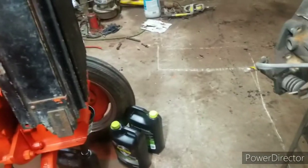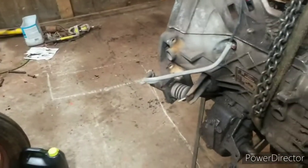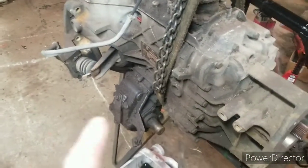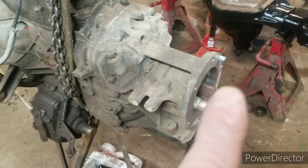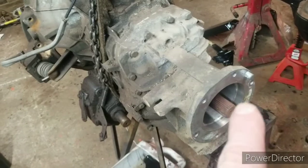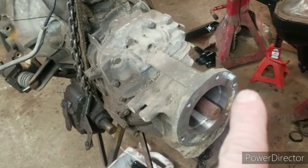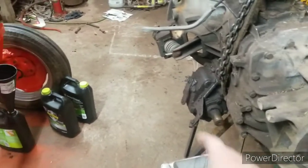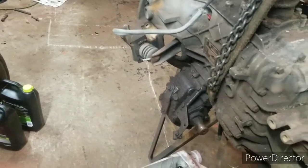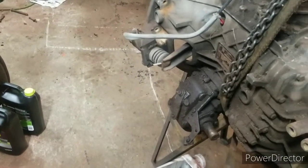It rained pretty much all day today and it's about 35 degrees out, so there's gonna be no field work. I'm just peddling around in the shop a little bit tonight. I thought I'd get this transmission up off the floor and pull the PTO off. This was out of the 450 — it had a parking brake on the back — but it has the same bolt pattern and spline count as Ford uses for transfer cases, so I'll probably get a new Process 205. The front drive shaft has to go forward on this side, and the PTO can't be there — it's in the way — so it's coming off.